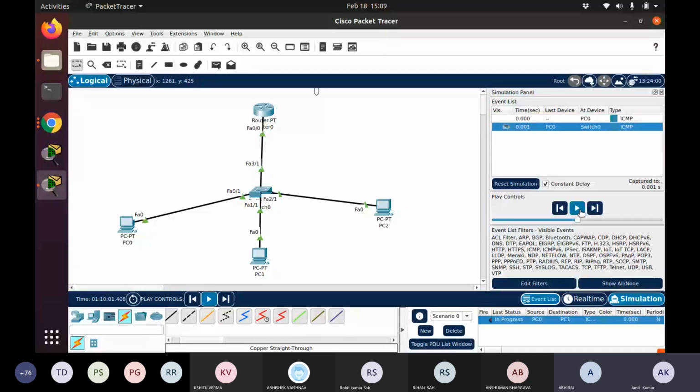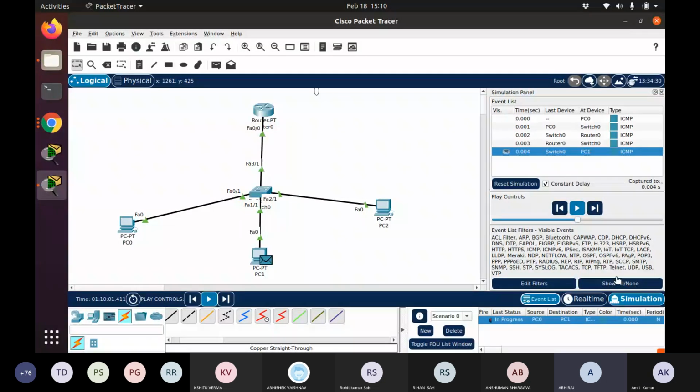Now see how the packet is transferred. The packet comes from PC0 to the switch. The switch will transfer the packet to the router, and the router will choose the interface, seeing that this is from VLAN 20. So it should follow the sub-interface like FastEthernet 0/0.20, and it will transfer to the end host. Let me see.